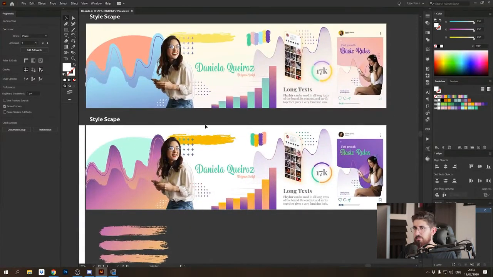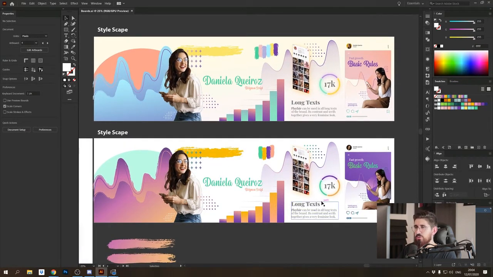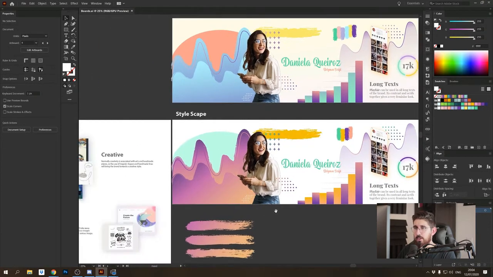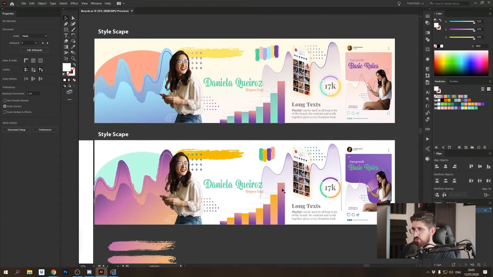Keep in mind that you have the stylescape, but even if you have a stylescape that's very, very close to the final brand, this is not the final brand yet. This is very close to it, and we are only going to define the final brand when we create the branding document. I'm going to present that in the next classes, and we are going to need some videos to go over it, but I'm going to explain how I came up with all this, so you can translate it to your own.